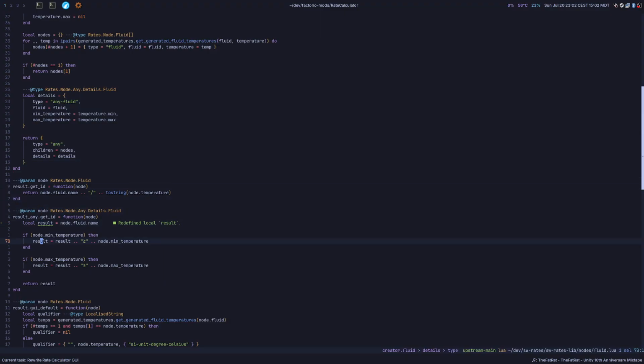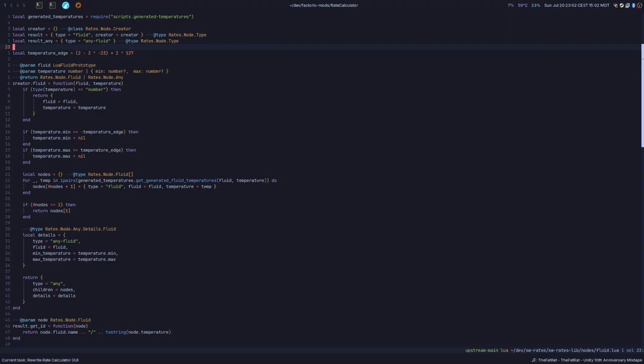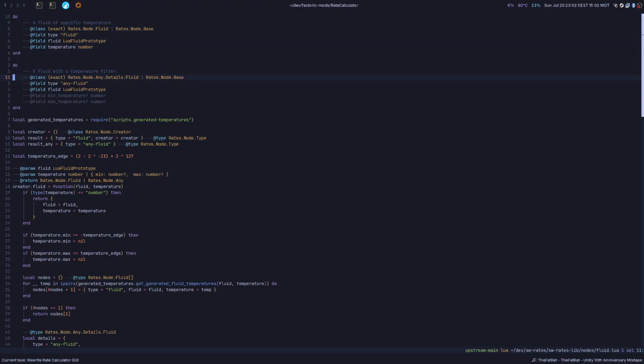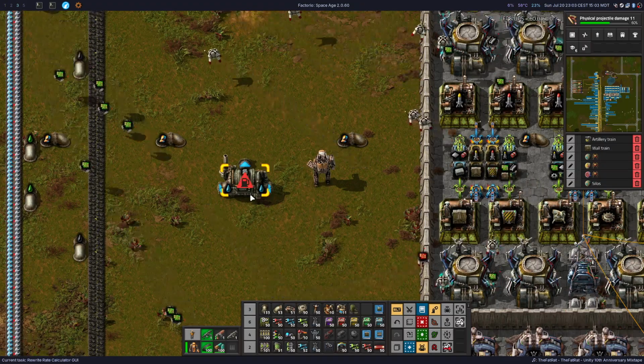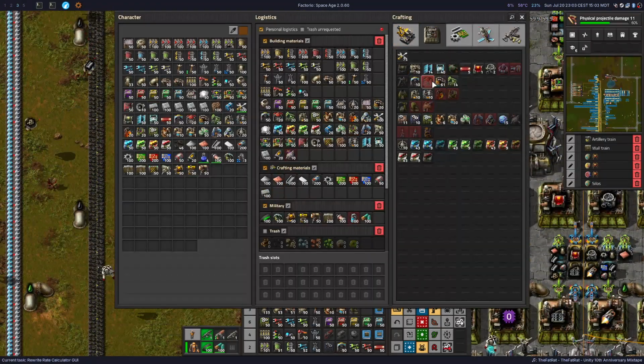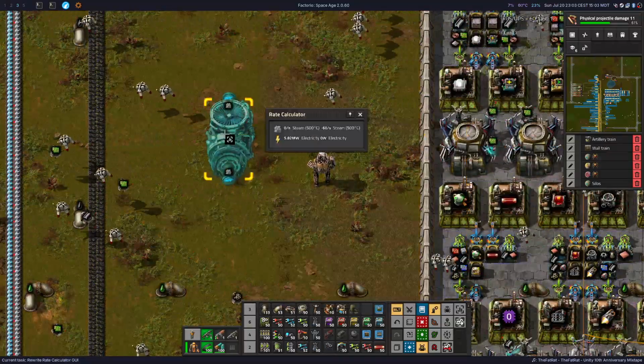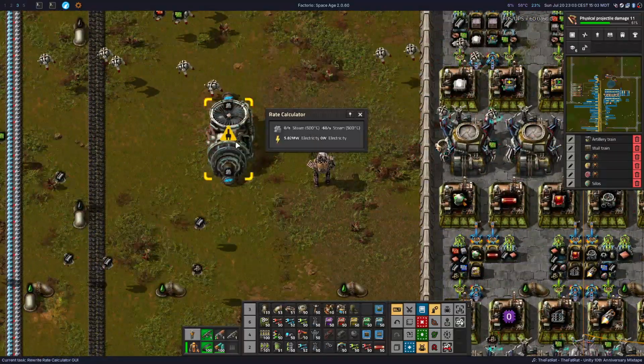Okay, so it's something with a temperature range. So that should be like a steam turbine, because that's less than... Oh no, that's not right.